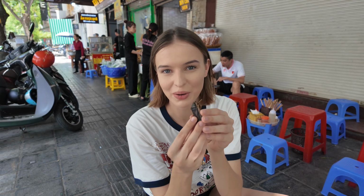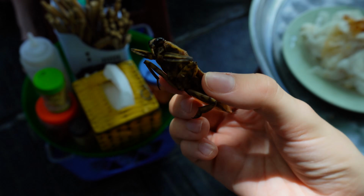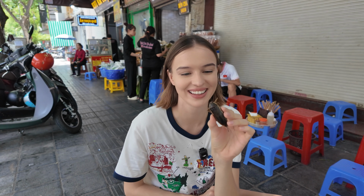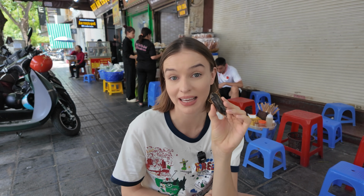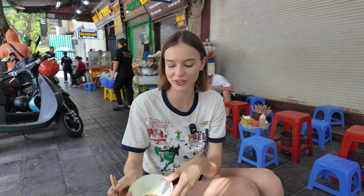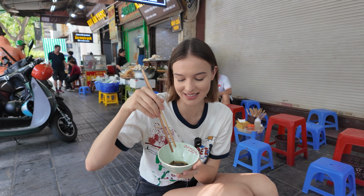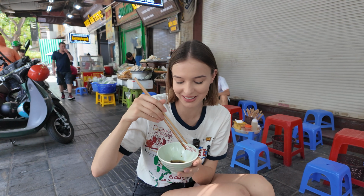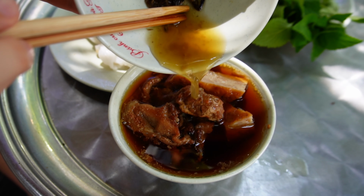And our meal won't be full without this little guy. And no, that's not a cockroach. That's a completely edible water bug, which is called cuống. And no, we're not going to eat it. What we're going to do instead is to cut this little bug into our nước chấm, and we'll pour it into the bowl with our mixed meats.